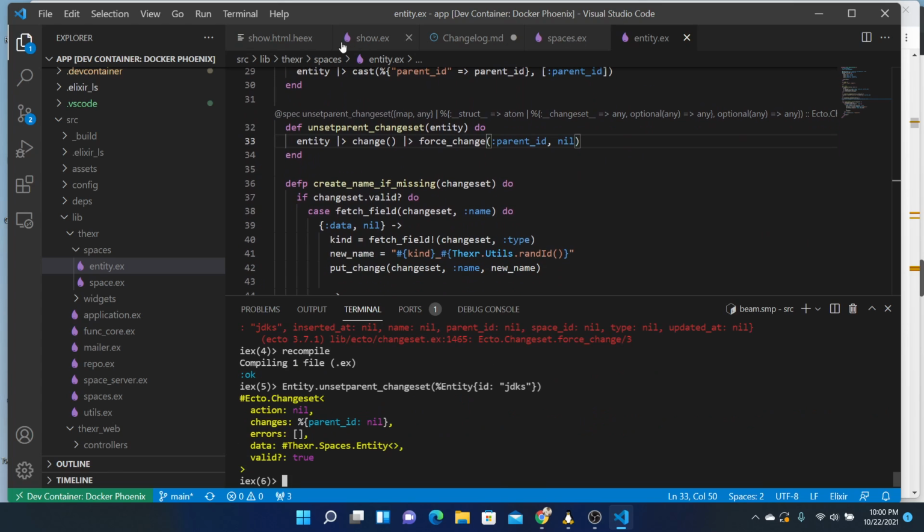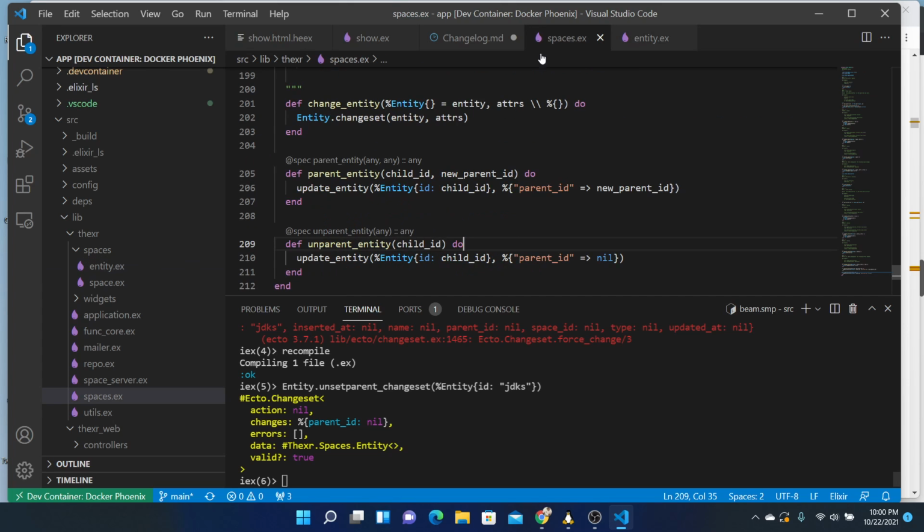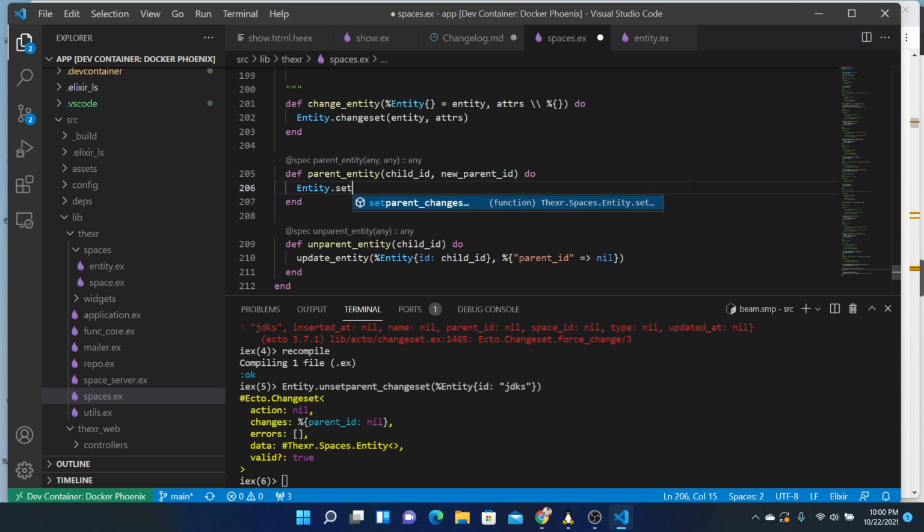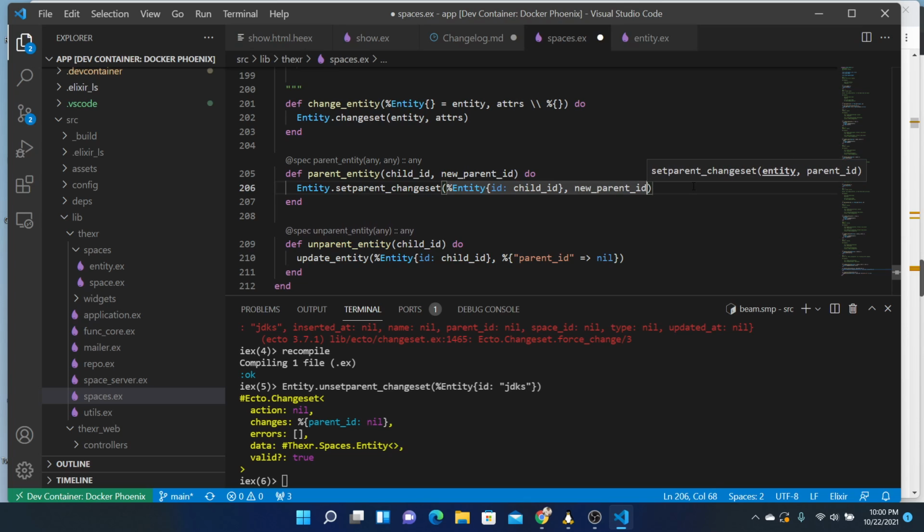So if we have that for the change set, go back to the spaces. We don't need to use update entity. We'll use entity set parent changes with entity where the ID is the child ID and the new parent ID.